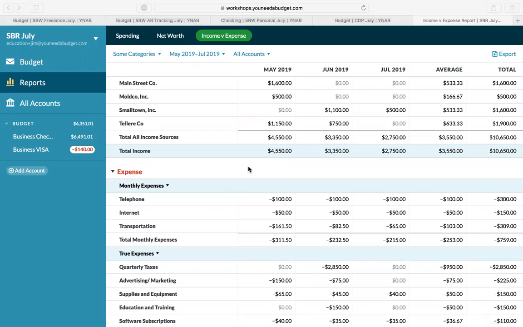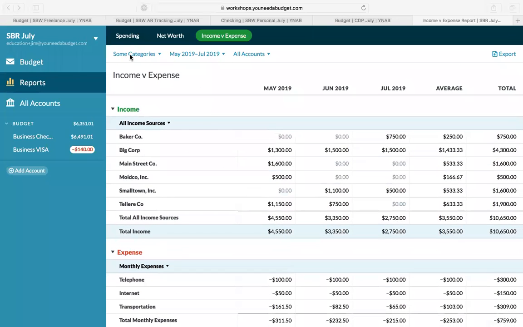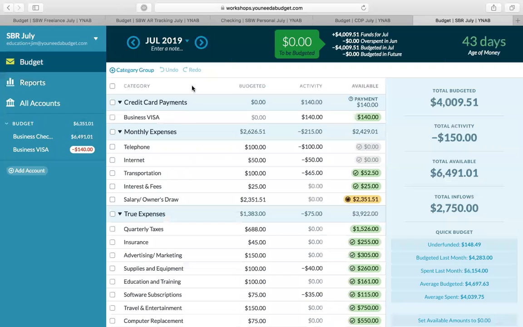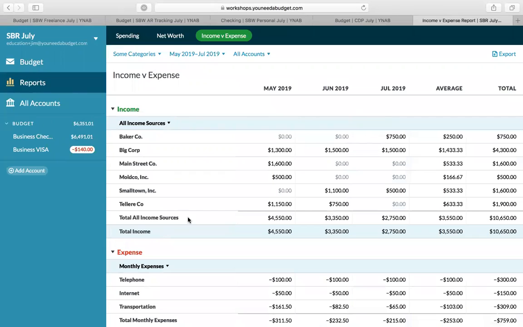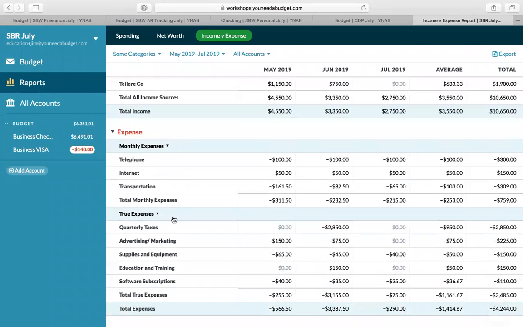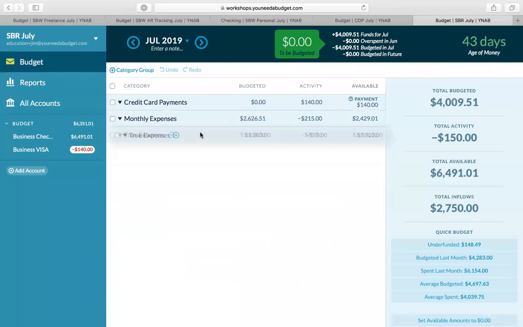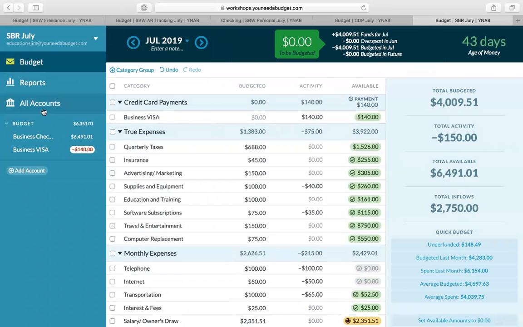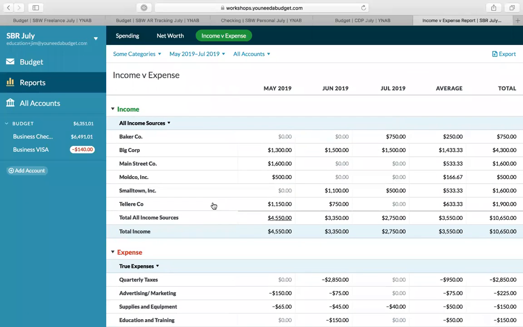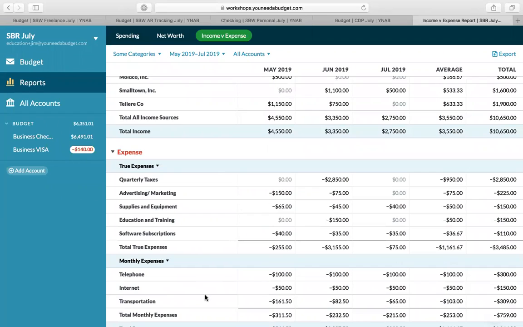Well, there are several ways of customizing this report, Leslie. We can, of course, use these filters that we've got up at the top to change the date range, eliminate the categories that we might want. But there's another thing you can do. Depending on how you have your categories arranged, your category groups, that will reflect on your reports as well. So you'll notice my expense, my monthly and true expense category groups, they mirror what my budget shows. So if I were to rearrange this, let's go ahead and do it. We can just go ahead and rearrange that. And now you'll see that this report has adjusted accordingly.